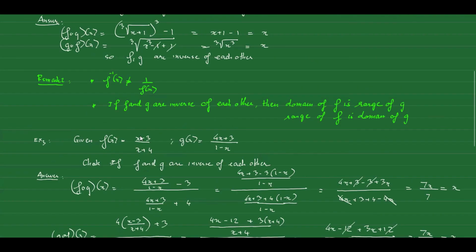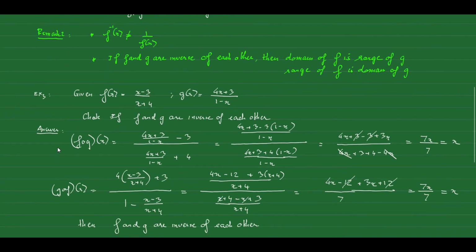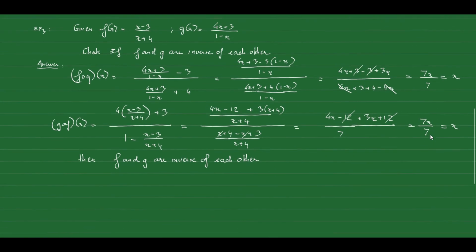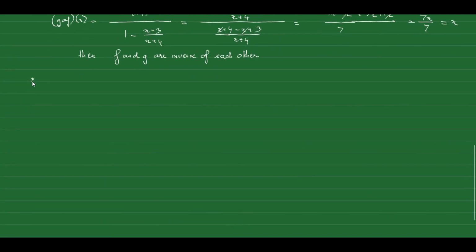So far in all the examples we can use the horizontal line test to check if it has an inverse or not, or if it is one-to-one or not. But what if it is one-to-one and it has an inverse? Then how are we going to find that inverse? In the next example, I'm going to show you how to find the inverse of a function. Of course, that function must have an inverse in order to find it. If it does not have an inverse, then what is the point of finding the inverse, right?